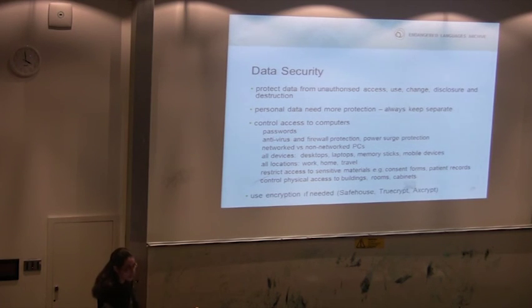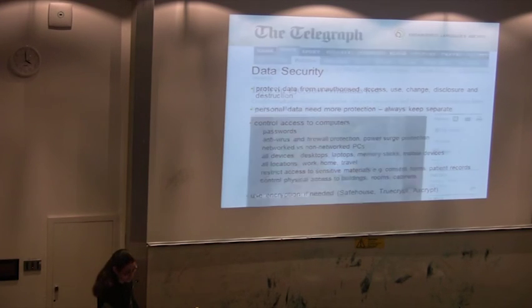And if you need encryption, come and find me at the archive. If you don't know what encryption is, again, come and find me at the archive. It's a way to store your data so that not everybody can immediately look at it. It's a way to hide or scramble your data so that somebody cannot straightforwardly open it unless they have the key or the password.